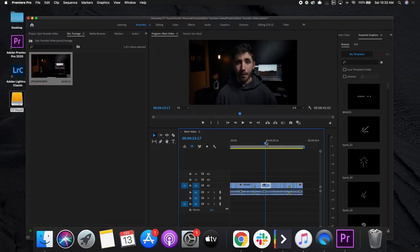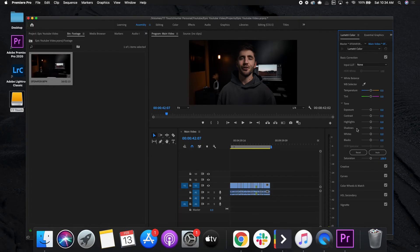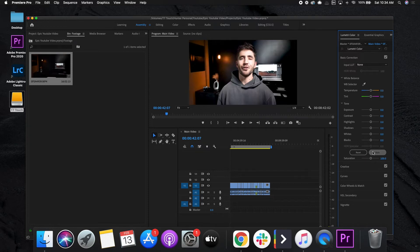Now, once you have a timeline built out, the next step is to go into color correcting and color grading. Every filmmaker has their own way of going about this, and some people are pretty religious about it — I'm going to give you the simple way that I do it. What I like to do is find one clip, and since this entire timeline uses the same exact shot, I just need to color correct and color grade one shot and then copy it over to everything else. The first step is to find a very awkward freeze frame. Then we're going to work with the specific tool — you can press auto and see what that does, but most of the time it's not going to work.